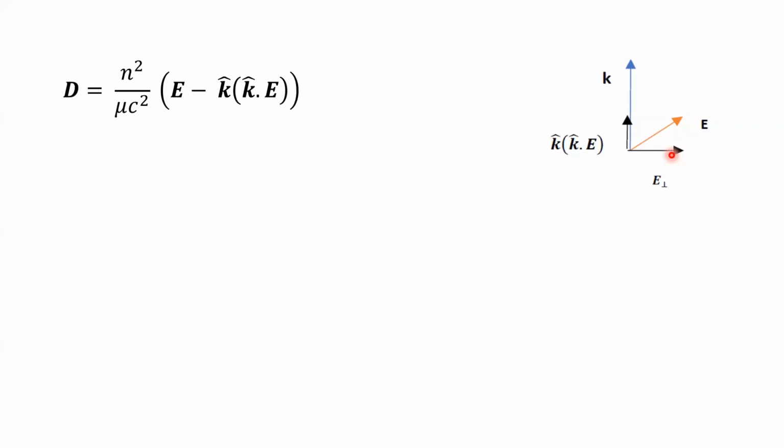All right, you got it? So now let's see what is happening here. We had two vectors, K and E. Now any two vectors define a plane. So imagine this is the plane. The plane of the screen is the one which contains vectors E and K. Then we break up this vector E into two parts: the one part which is along K, and the other part which is perpendicular to K. Both these parts are in the same plane. Then what you notice from this equation is that vector D is basically a constant times this vector. So the important thing is that vector D lies in the plane defined by K and E.